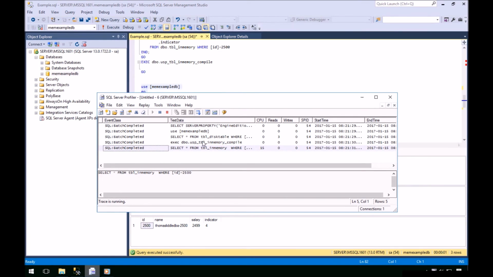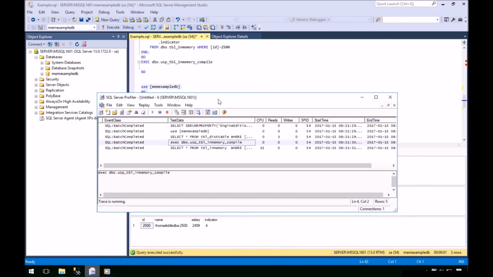So we can see on our disk-based table, we have reads of 3, but look at our natively compiled stored procedure. It's pretty much zeros across the board. Compared to our T-SQL statement against there, it looks like we took up 15 of the CPU time. So definitely some performance benefits here with in-memory natively compiled stored procedures querying an in-memory or memory optimized table.